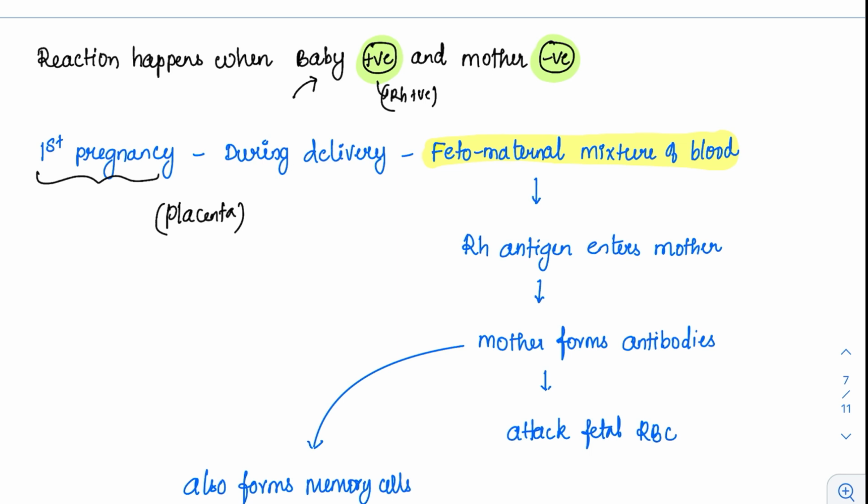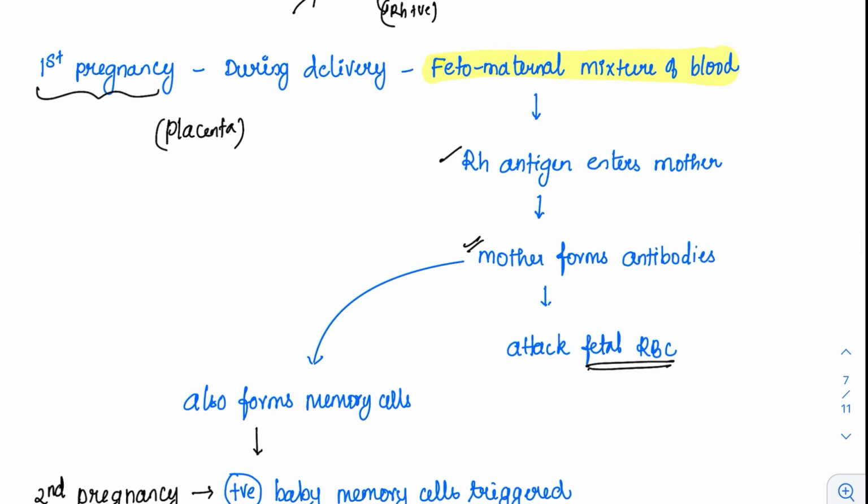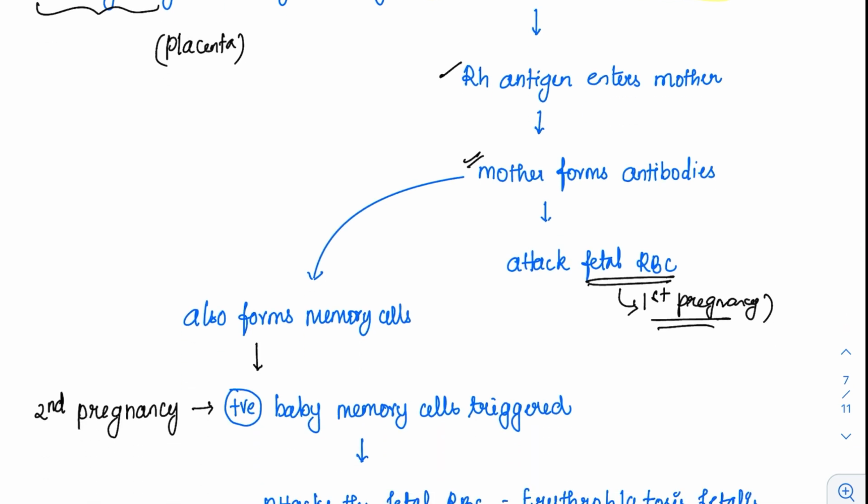So what will the mother do? The mother will start producing antibodies. Now these antibodies will cross the placenta and can attack the fetus. They will attack the fetal RBCs. Even during the first pregnancy, there can be minor reactions in the fetal RBCs because of the antibodies formed in the mother. But at least in the first pregnancy, there will not be any serious complications, because it is happening only at the time of delivery. But before that, if there is any maternal fetal mismatch, then also there will be severe injury to the fetus. But the second pregnancy in that female is very, very dangerous.